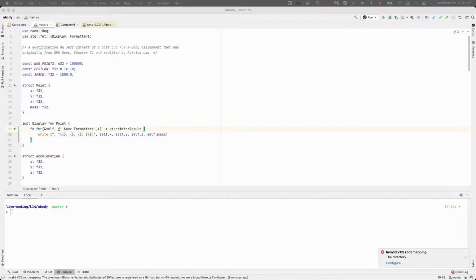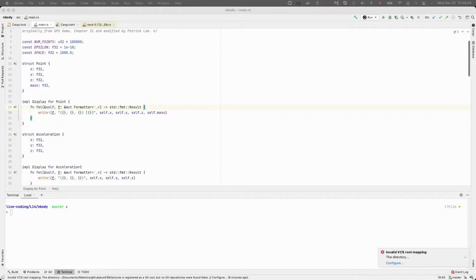This is analogous to toString in a language like Java, where I've said this is how I want it to be formatted when I'm writing it out to the console, and it does prevent getting some unexpected value. And the formatter, I just said write, using the macro, for a given formatter, and I've made it in parentheses, the X, Y, and Z components, and then the mass following that in square brackets.